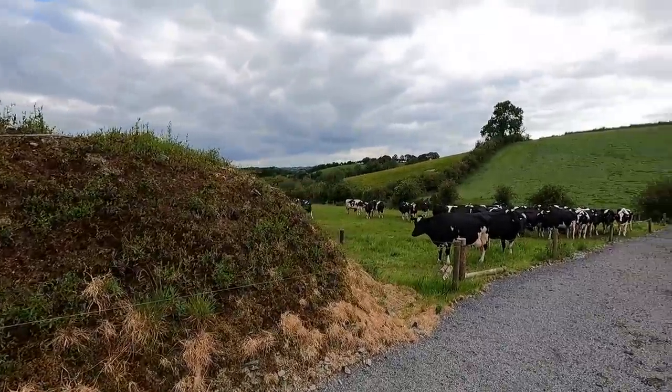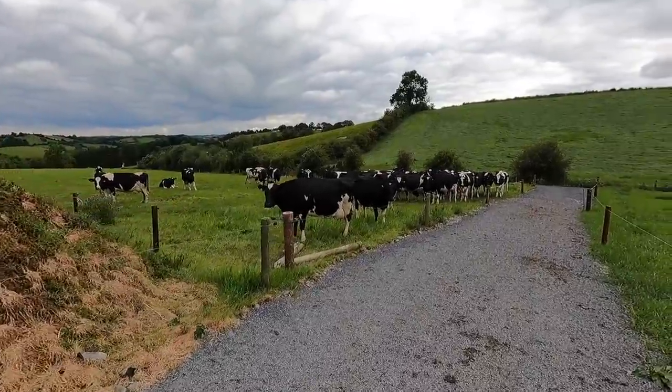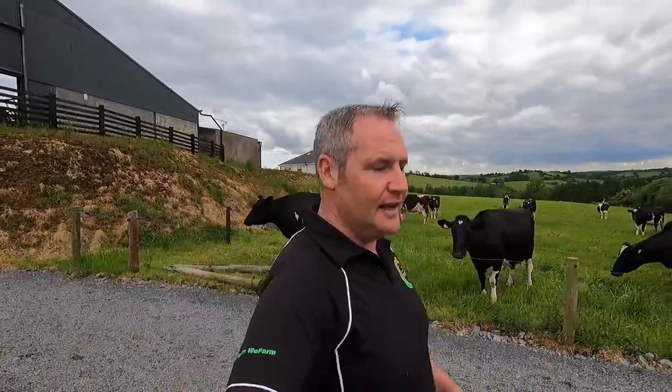Here's the cows ready for milking this evening. They're just making their way up here. I'm going to leave for the day, get these girls in, start milking.